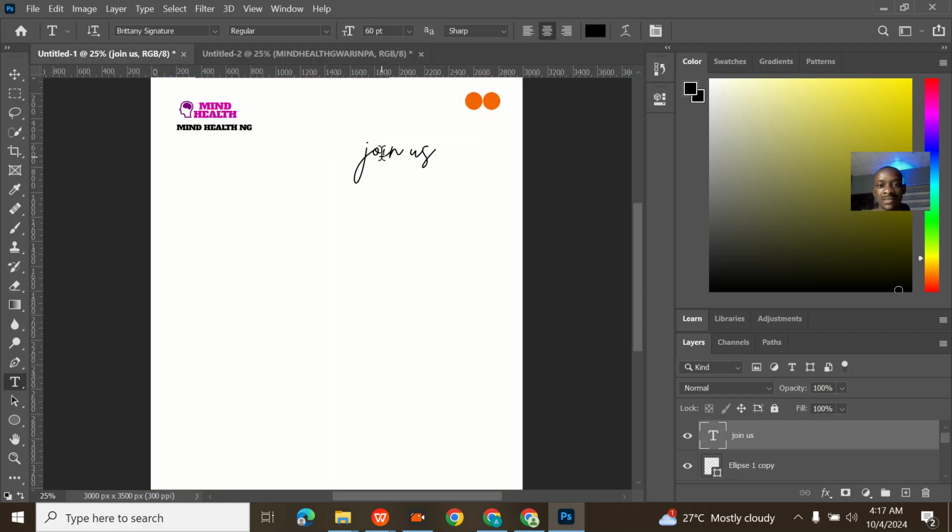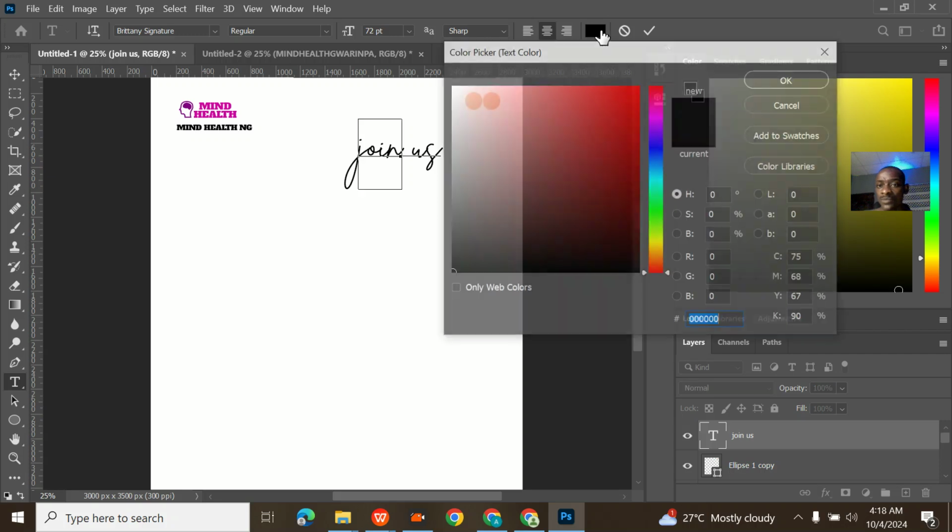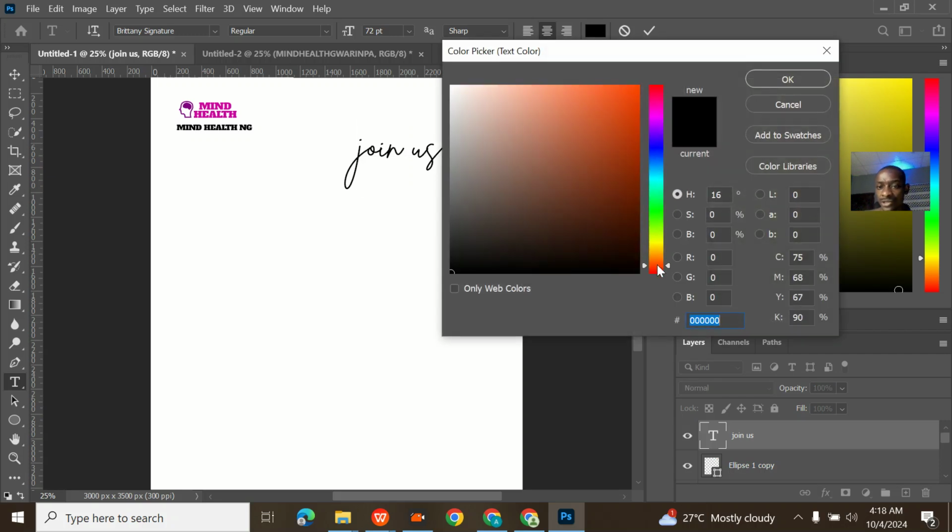Okay, so these are just different ways of trying to spice up your design. Alright, so come here, you know what I'm saying? Then you highlight only the "join", okay? Then turn the color to orange. Turn it to bright orange, okay? Because you want something to actually show up, you know what I'm saying?